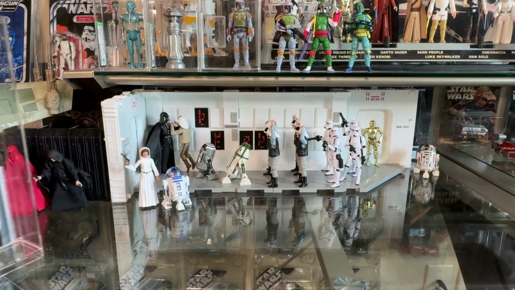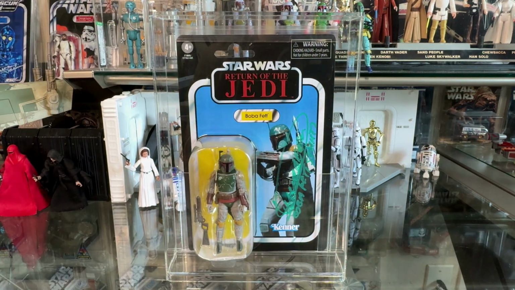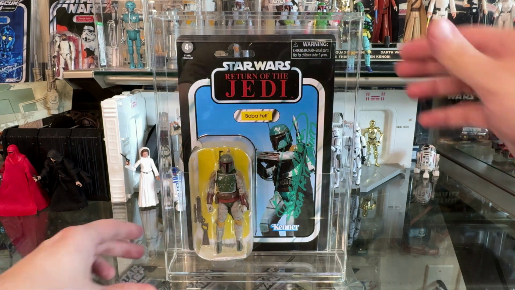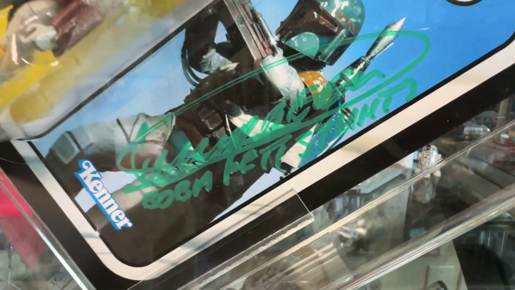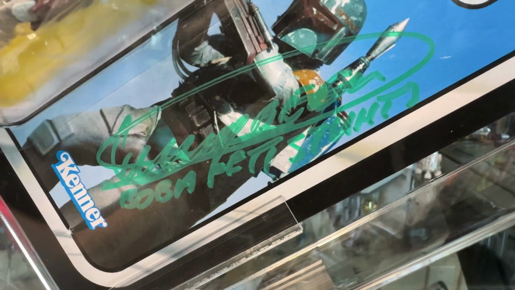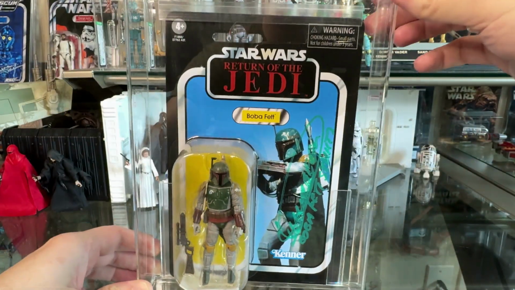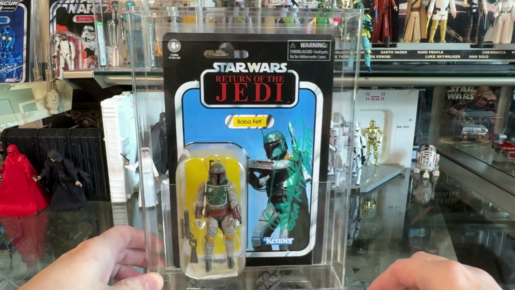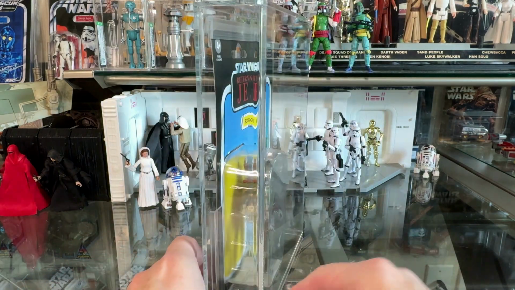Next up, I mentioned earlier that I got to meet Dickie Beer, who was the main stuntman playing Boba Fett for Return of the Jedi. He was Boba Fett in the Pit of Carkoon scenes, which is perfect for this TVC figure, so that's him. And I got him to sign it in this dark green color that matches the Boba Fett helmet color perfectly. And of course, this is the Vintage Collection VC186 Boba Fett, which is an excellent figure, one of the best in the line in my opinion.